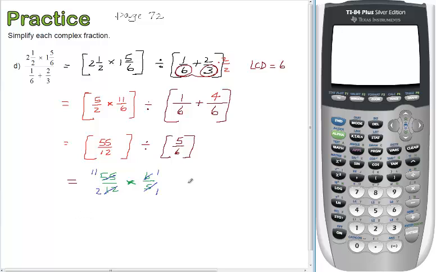And then multiplying across, I get a final answer of 11 times 1, which is 11, 2 times 1, which is 2. And I can change it back then to a mixed numeral, which is 5 1/2. So there's our final answer, 11/2 or 5 1/2. Now again, these can be checked on the calculator, but remember, on part 2 questions you're going to have to show your work, so you're going to have to know these steps, okay?